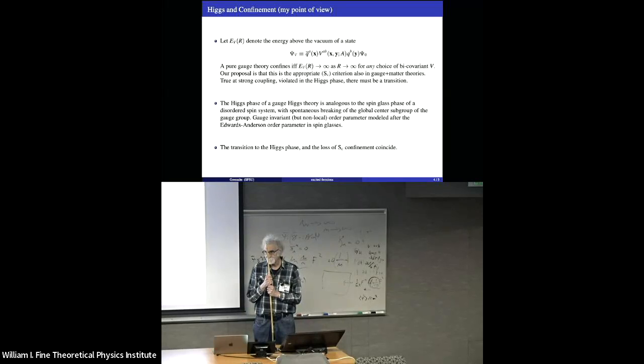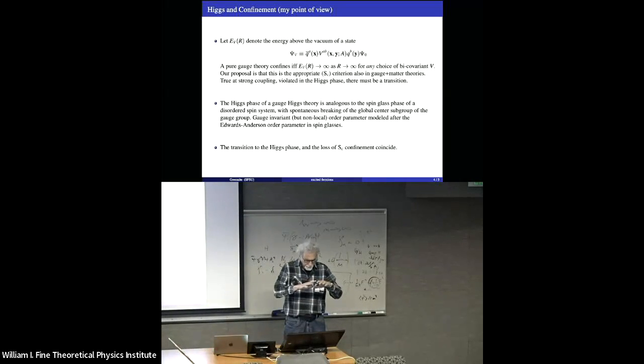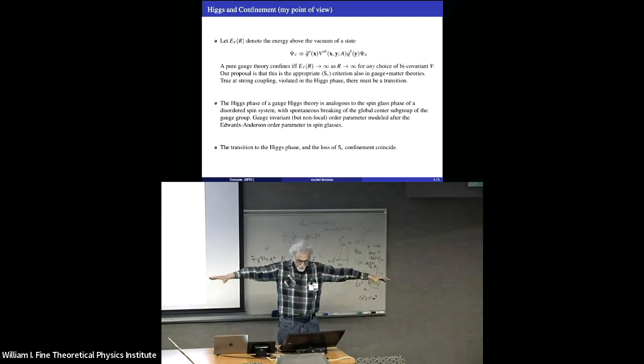A non-local order parameter. I would really have to define it for you, but what it really involves is this. You let the gauge fields fluctuate on a time slice, and you don't fix them. So you have some thermalized configuration on a time slice. Then you let the Higgs fields fluctuate in that background, and you calculate the expectation value of the Higgs field at each point. At each point, it could be 0 or it could be non-zero. Then, following what Edwards and Anderson do, you can define this order parameter. Now, it's non-local because the order parameter is going to be a functional. It depends on the gauge field everywhere on the time slice. That's what makes it non-local.